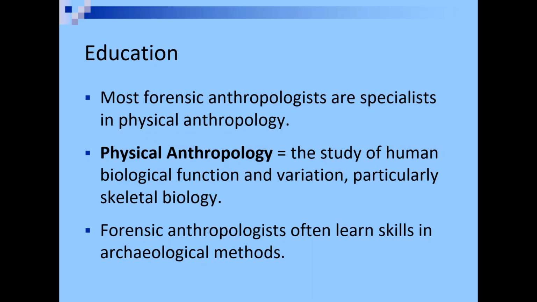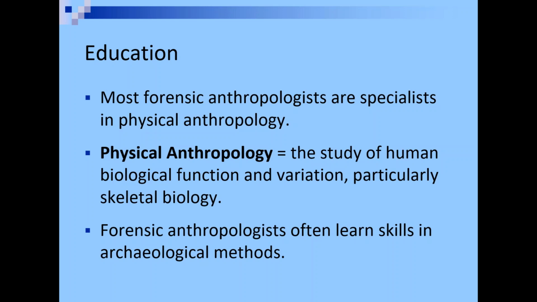As I already mentioned at the top of the lecture and as we had in the forensic education lecture, it's important to remember that forensic anthropologists are specialists in physical anthropology. It's not like they just have a bachelor's degree in anthropology, because there are a lot of different areas of anthropology. Cultural anthropologists would be a lot different from a physical anthropologist. Physical anthropology is the study of human biological function and variation, skeletal biology. In all of our examples, we have human remains turning up and needing a forensic anthropologist to assist law enforcement with gaining knowledge from these remains.